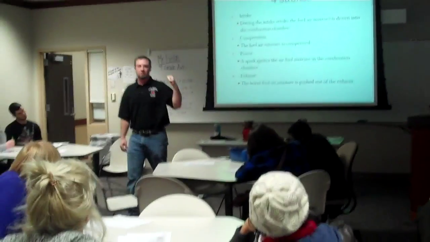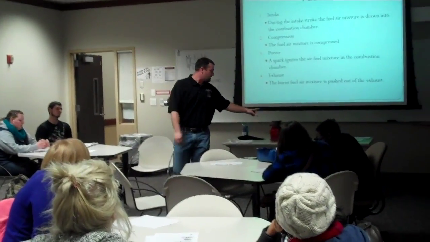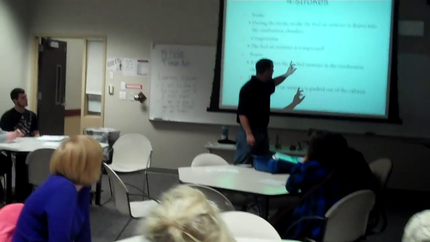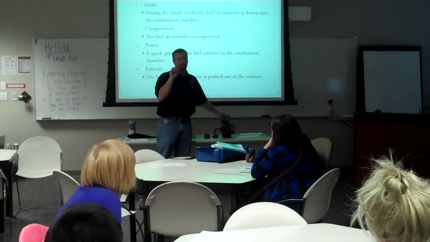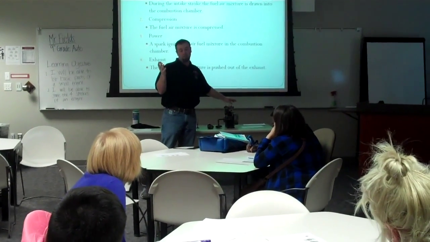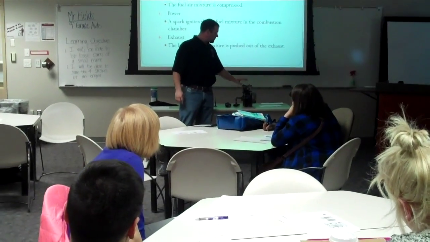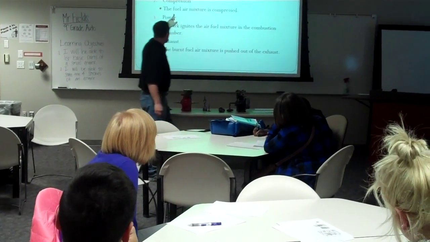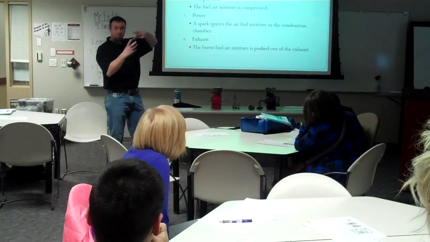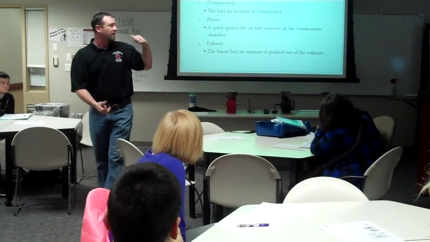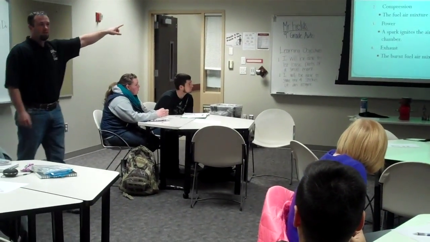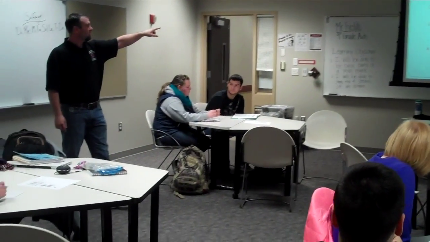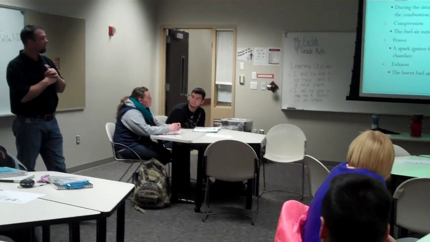In this video they talked about fuel injectors. Small engines like these actually use carburetors. When the intake takes place, air gets drawn through the carburetor past a really small port and it creates a vacuum, and it's called the Venturi effect. We'll cover that later. But anyway, the fuel and air go in, and once the piston's all the way down and all the air and fuel's in there, we have the next stroke. The piston has to come back up, and it's the compression stroke. So the fuel and air mixture is compressed.